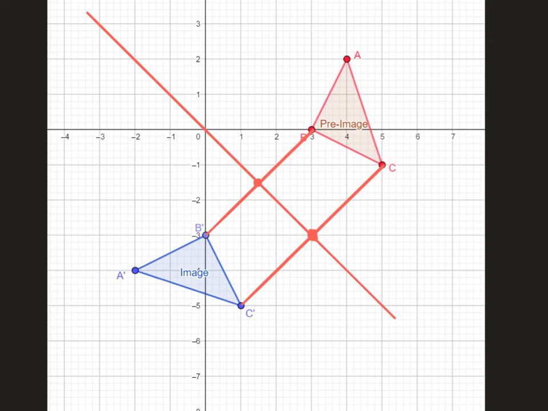Okay, and if at first you don't notice what line that is, it's going to be either y equals x or y equals negative x. Think about it this way. You're going to read this as if the line is going from the left to the right. As this line goes from the left to the right, you're going to notice it's going down. Okay, so that must mean this has a negative slope. So this would be y equals negative x.